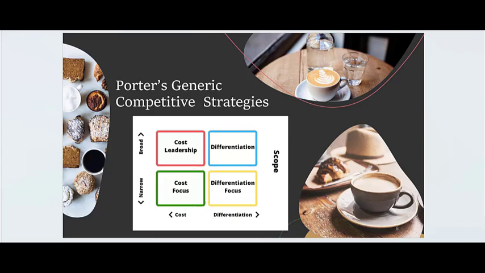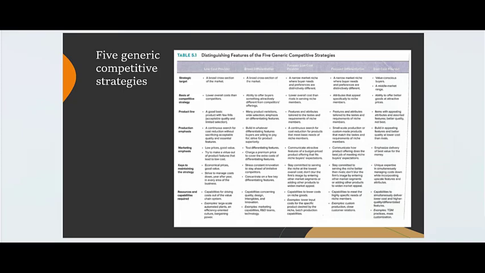So are you going to take a cost leadership type strategy, a differentiation strategy, differentiation like focus, which is more of like a niche market, or cost focus, which is more of like a Costco, where they sell quality, but they're looking for things that are of good value, so that cost focus. And this will be in the PowerPoint, or you can pause it and read it, and we don't go that deep in this class.